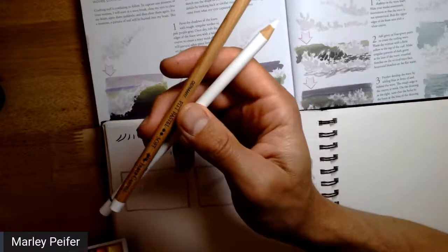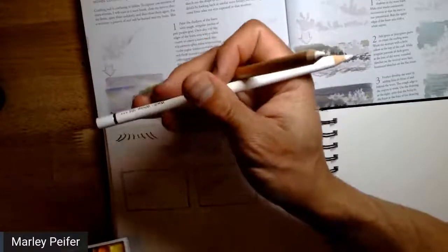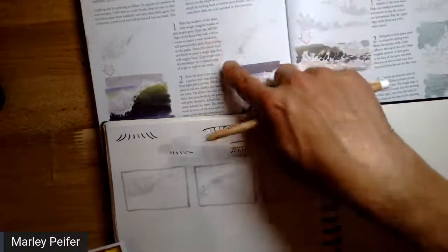I think it was her class where she used gouache on toned paper. And it seemed like a really good white pencil. And then this is just a Faber-Castell Polychromos white pencil. Jack is recommending in the book using a crayon. So I'm going to read the next step.